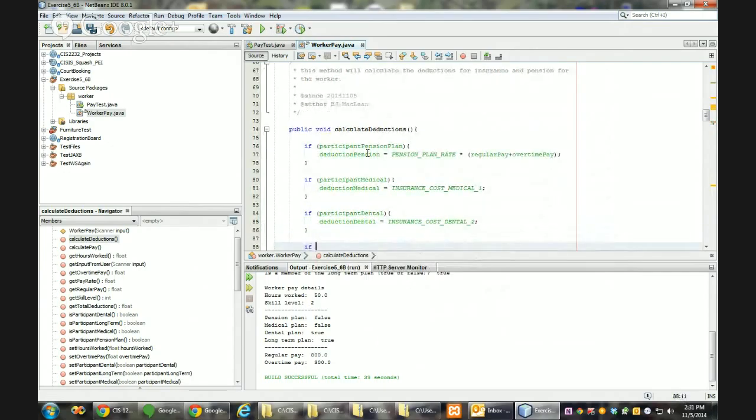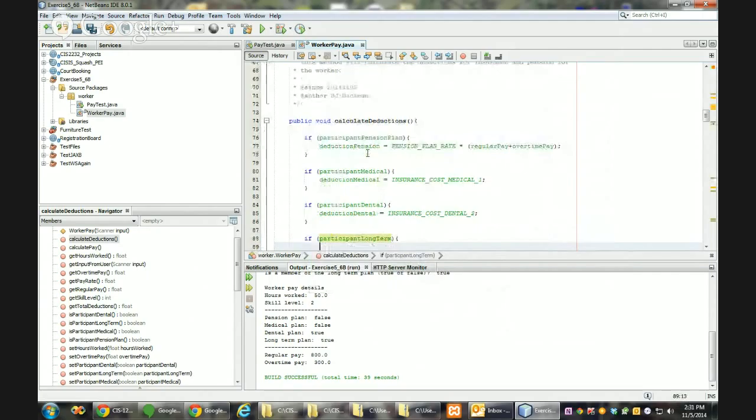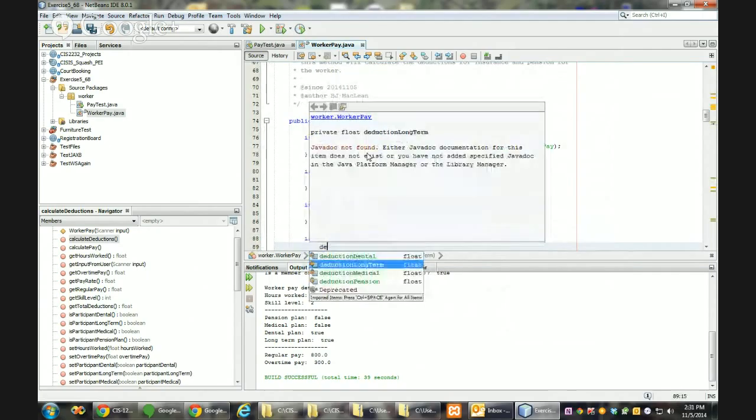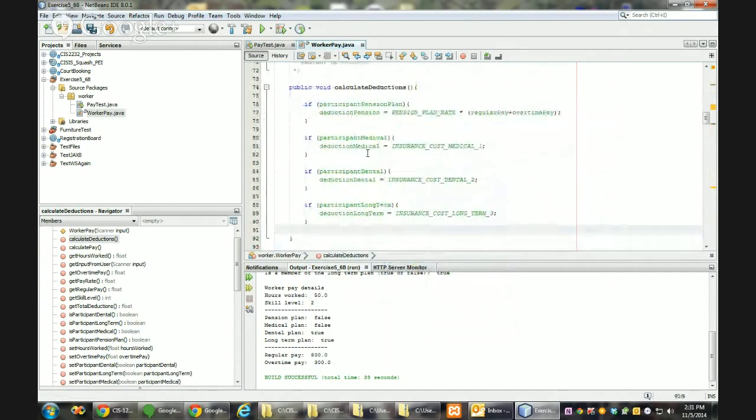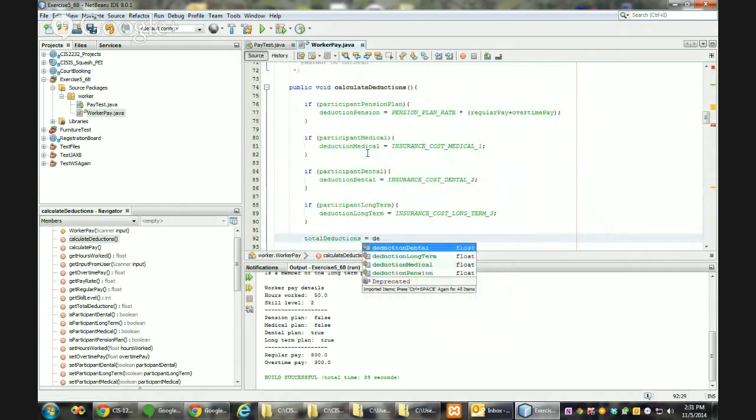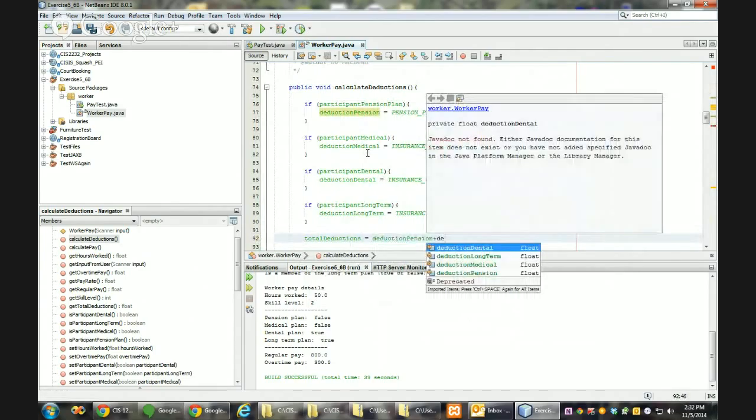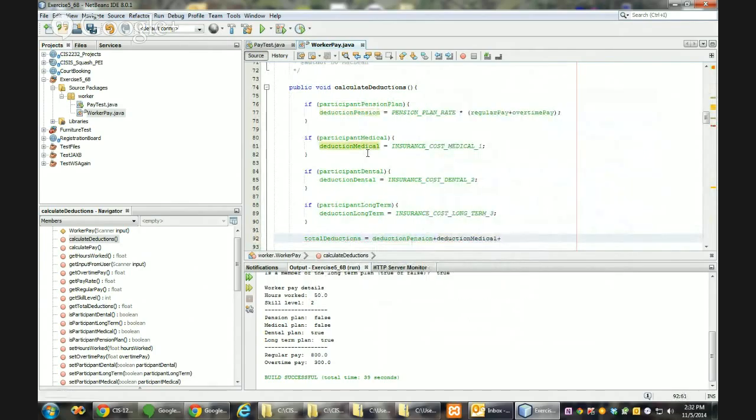And finally, if participant long term, then deduction long term is equal to insurance cost long term. And finally, total deductions is equal to deduction pension plus deduction medical plus deduction dental.